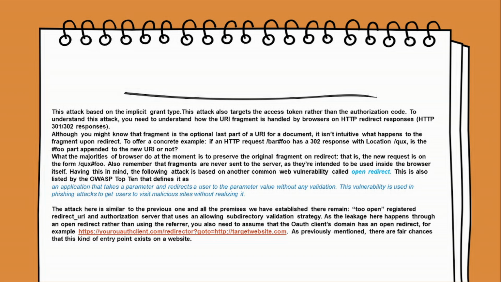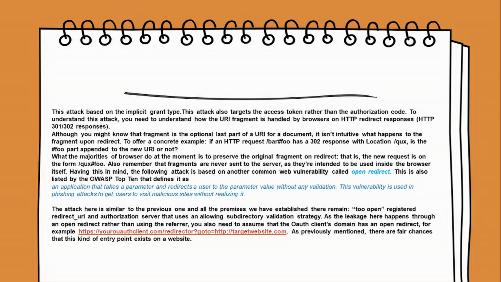I'll show you an example in this next slide. Once successful authorization happens, the authorization server might redirect to something like clientapp.com/callback#access_token=something. The access_token is nothing but a fragment that is not sent to the server. It is controlled in the browser only. That means if the attacker can in some way, like through a phishing technique, get access to that fragment, that access token, then they can call the APIs, and you know what the impact of that is, right?